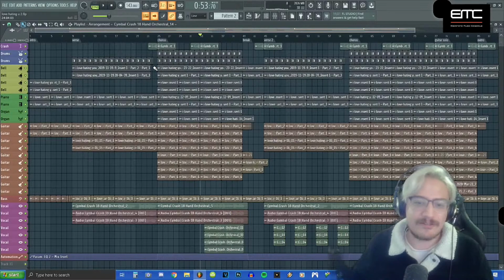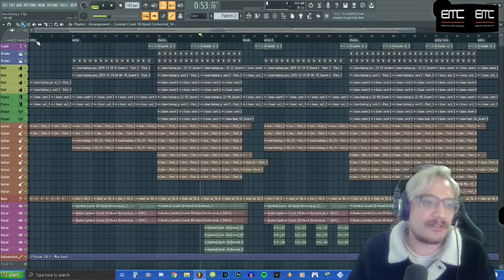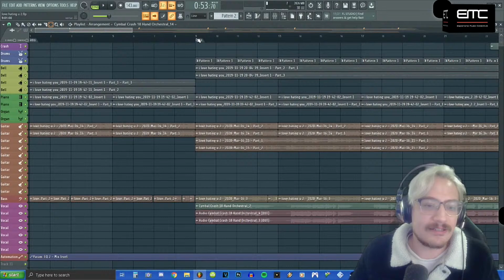As you can see, I color organized my tracks. You can easily see all of the different audio that I'm using. I also put in these little time markers so you can see where the intro, verse, chorus, and breakdown sit in the project. So let's start with the intro. Let's just highlight this beginning part, and we can go through that step by step.